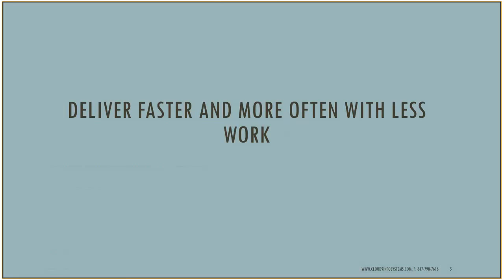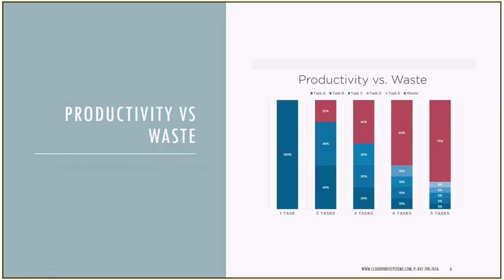Now waste in software is say when you work, but it doesn't go anywhere. Now you would want to eliminate that because ultimately it slows you down. Here is a bunch of data about productivity of software developers. And look at how productive they are depending on if they had say one task, 2, 3, 4 or 5.